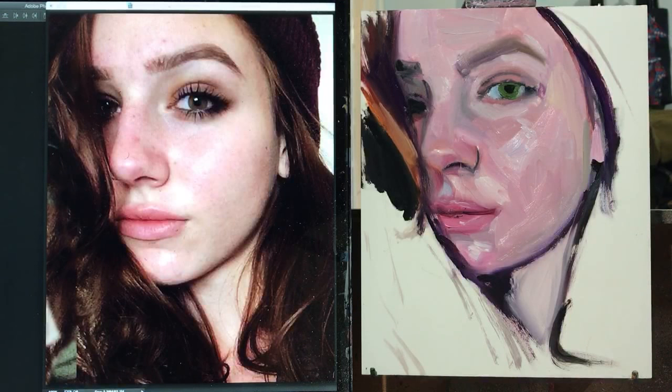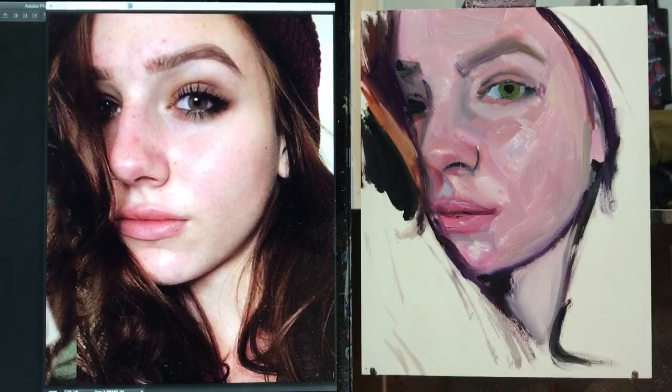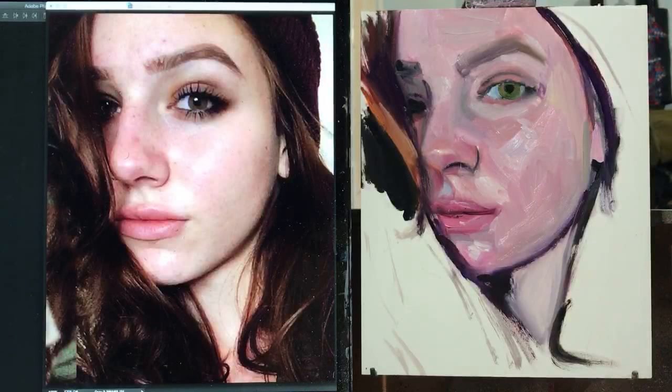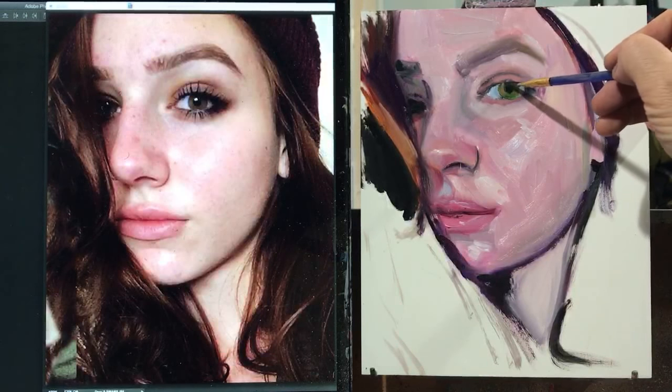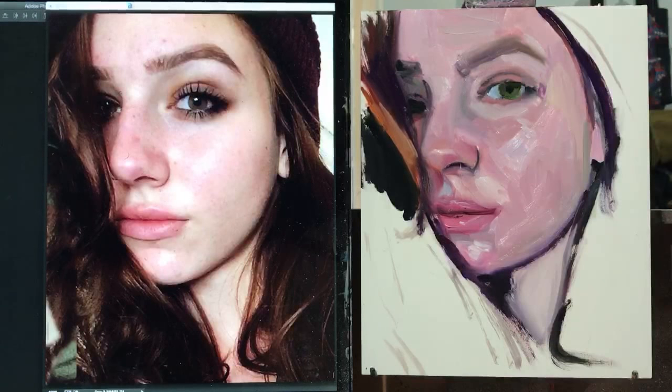Okay, I don't have enough orange in her eye, in that green. It's sort of a, is that hazel? I don't know what to call that color, but she does have green eyes, at least in this photo. And I have to be careful to get the top of the iris dark enough, because it is in shadow underneath the eyelid. The same with the whites of the eye, is in shadow. And unless I make that dark enough, the eyelid won't read properly.